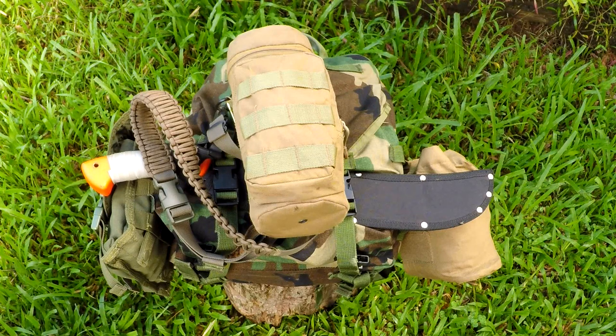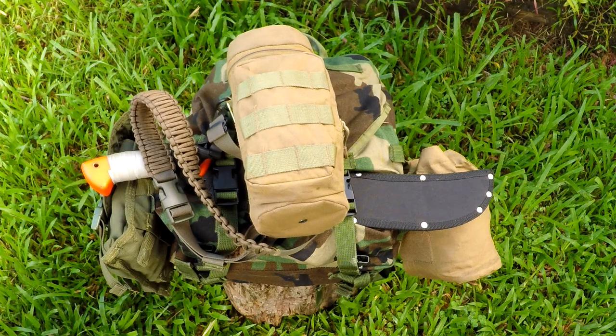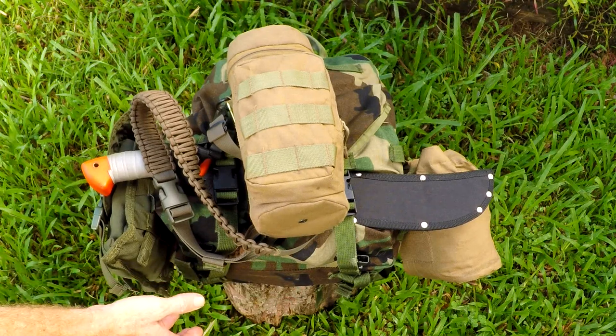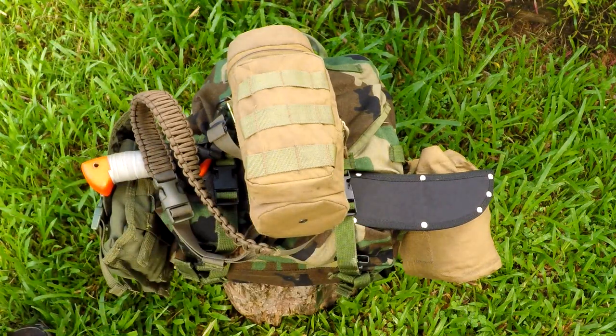Now, if I was to go, let's say, just on a short little hike for a 2-hour hike, I'd probably just bring this. Right, and if I was to add more weight to this, it could be, you know, an easy 24-hour pack. If I added a pouch right here, I could have more water, have more food, put my shelter right there, stuff like that. So that's what I use this pack for, a 12-hour hiking pack, EDC pack sometimes, and then I could use it as a 12-hour camping backpack, basically a salt bag or a patrol pack. That's what this is. And I like the modular setup, like I was saying, so you can add pouches and increase the capacity, and you can take away and make it lighter.